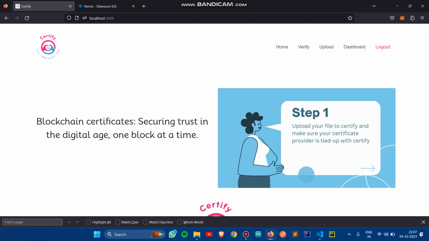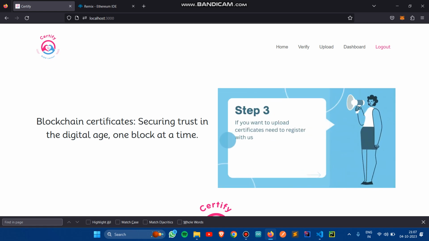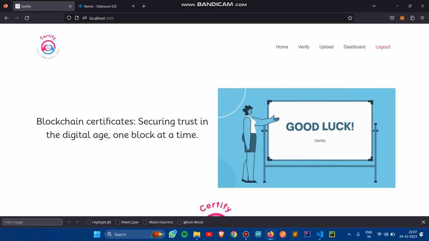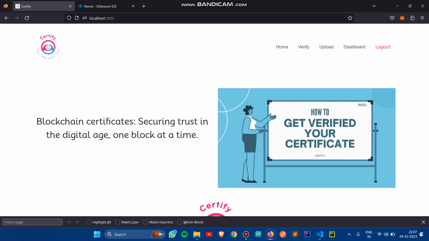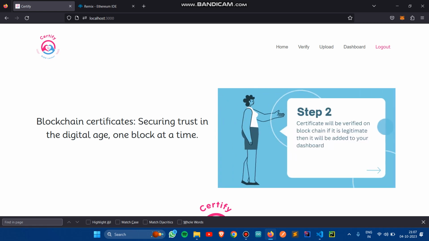Hello everyone. Today I'm going to explain how we can digitally verify a certificate using blockchain. Digital certificates play a vital role in both professional and educational careers. In today's world, anyone can manipulate a digital certificate and make a forgery. So we are coming up with an idea of uploading those certificate hashes into the blockchain, and later we can verify those hashes with the certificate that is being provided for several situations.